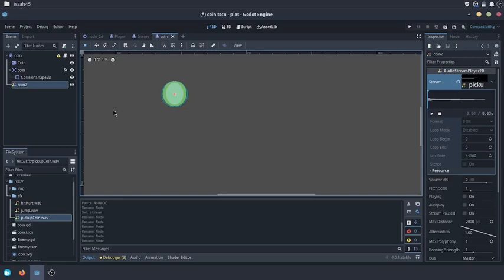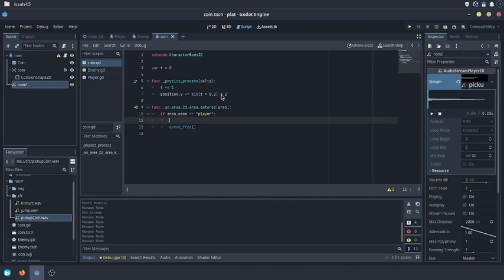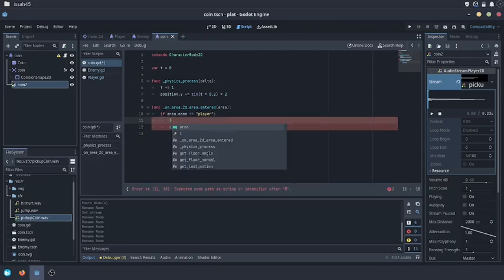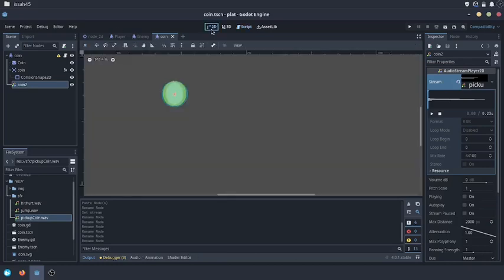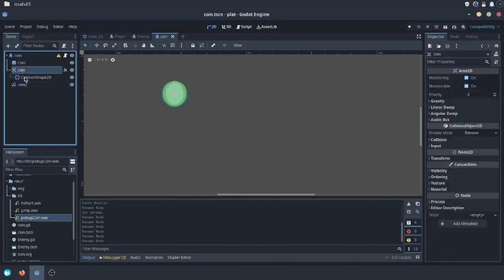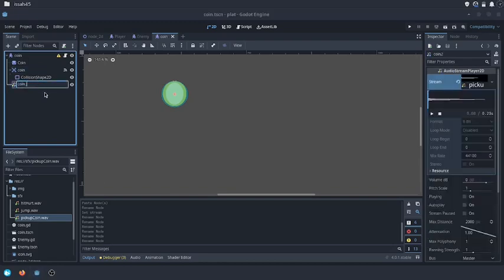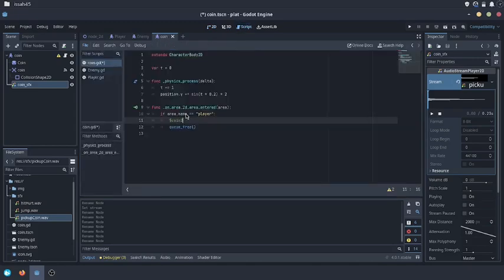Why is this always coin 2? Annoying. Whatever. Anyways, write $. And this is the node that we want to get. So we have to write $, and then the name of the node we want to get, which is this. So since its name is coin2, I'm going to write $coin2. Oh, now I see. The reason why this didn't work is because there's already a node named coin, and we cannot name two nodes the same thing. So I can't name this coin. So I'm going to write coin_sfx, that's for coin sound effects, coin_sfx.play.